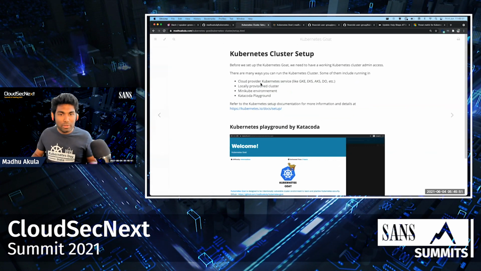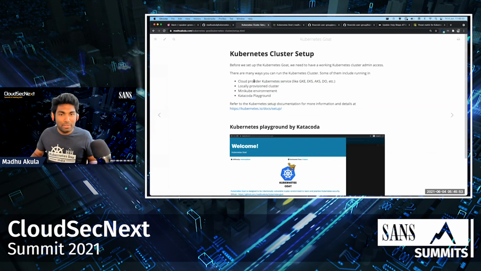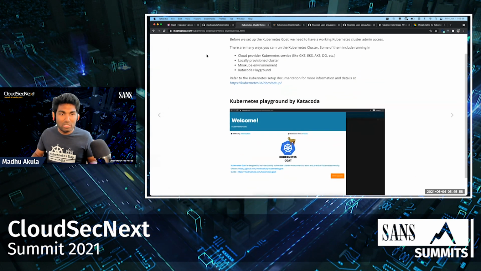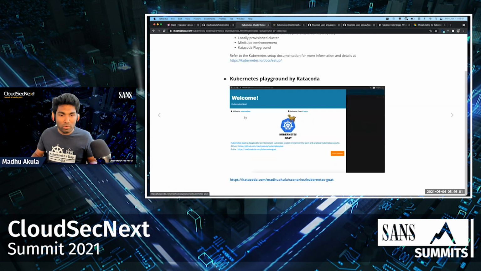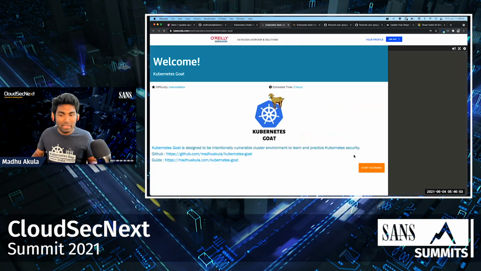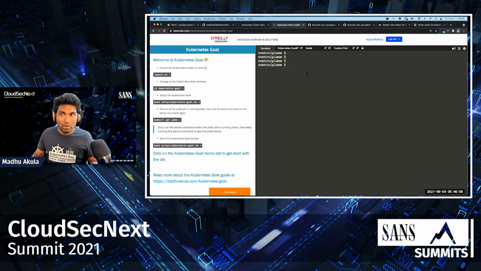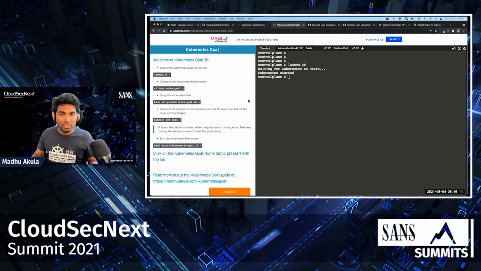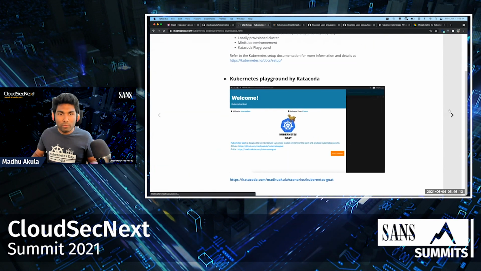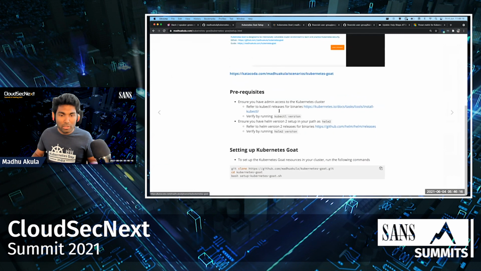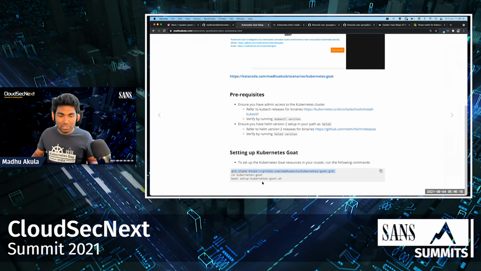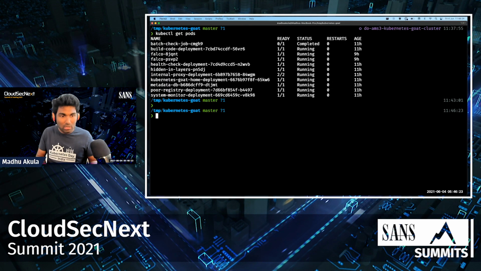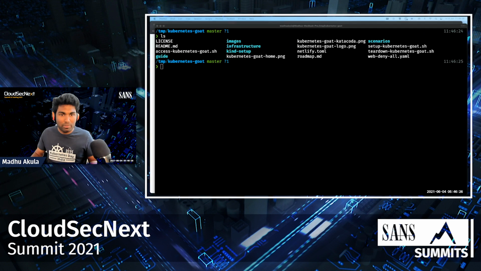So as I said, if you have just gotten started with Kubernetes and are now trying to get into security, then I would recommend starting with this playground, which is nothing but an online setup. You don't need to do any local Kubernetes cluster setup; you can just launch the cluster. And if you already have a cluster locally, you can also follow these instructions, clone the repository, and set it up yourself as well, which I have already done. As you can see, I have cloned Kubernetes Goat and set it up.